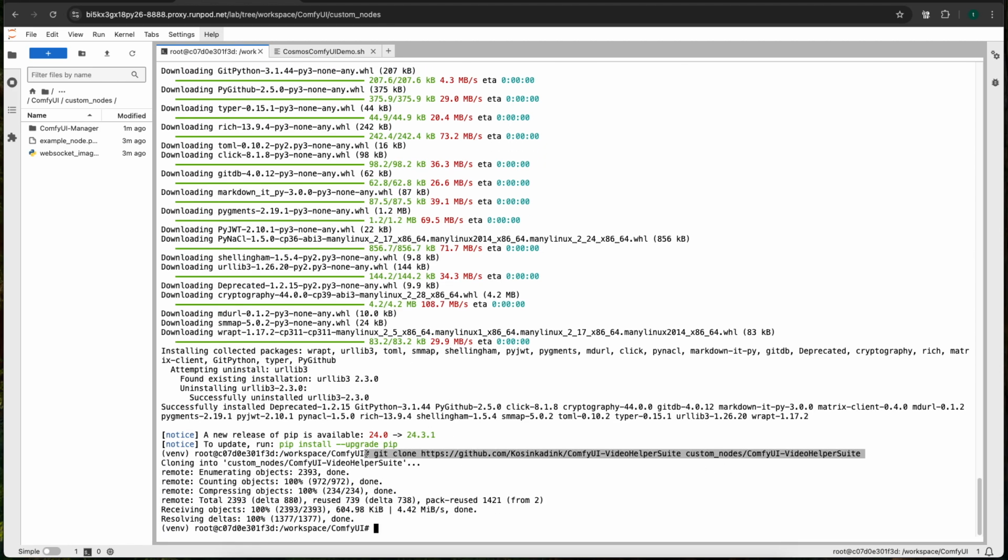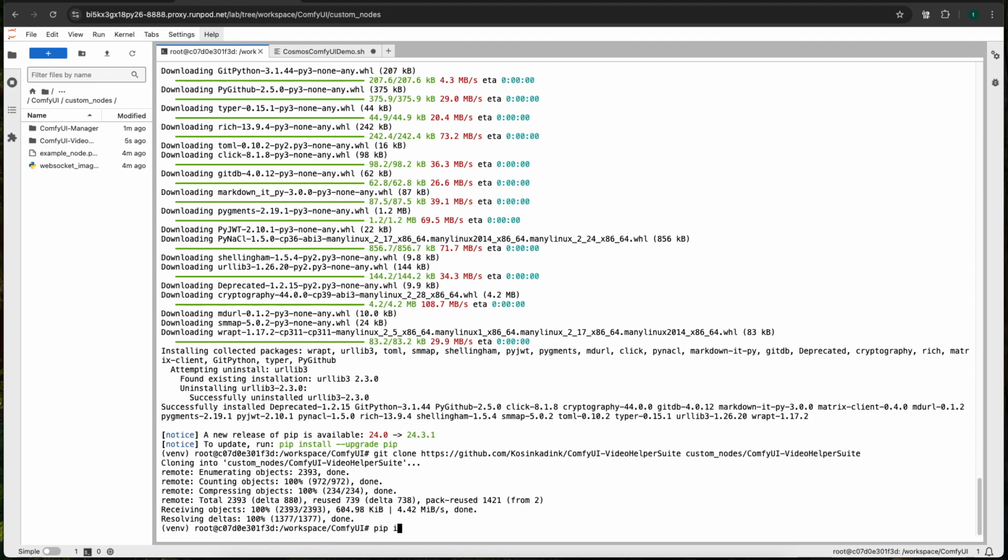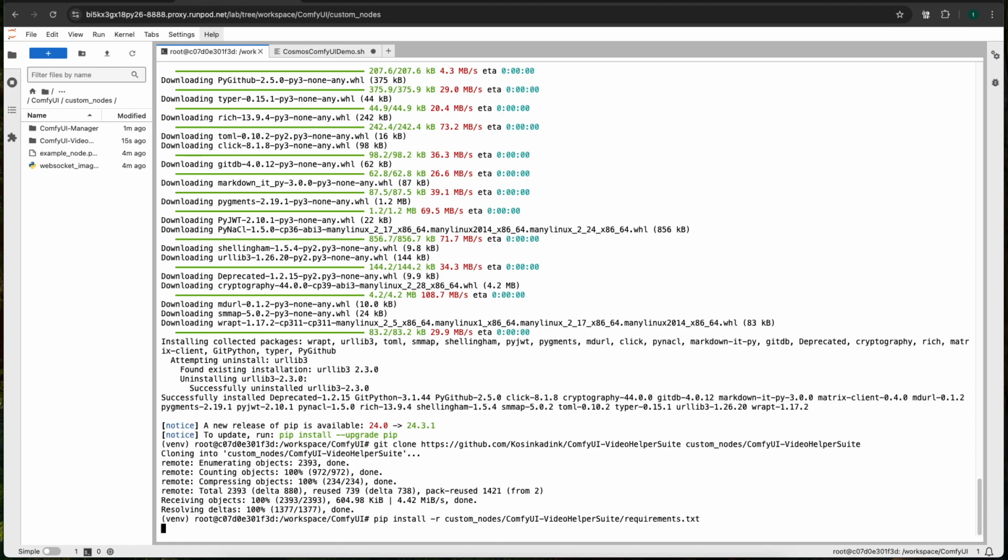Okay, let's copy that into our shell script. And then pip install -r custom_nodes/ComfyUI-VideoHelperSuite/requirements.txt.